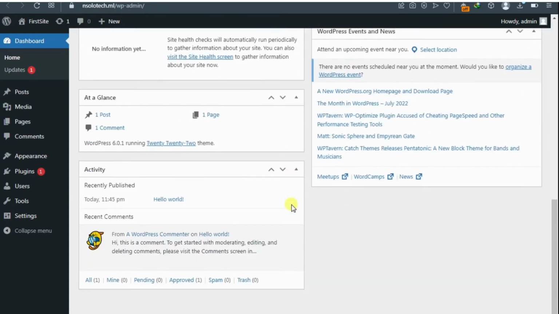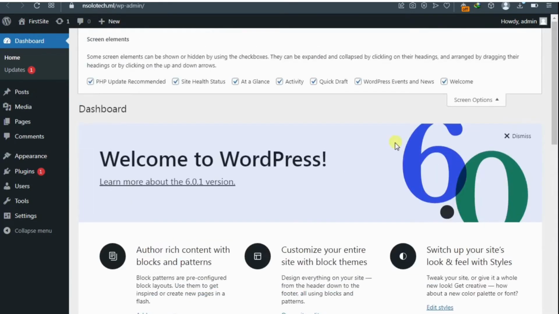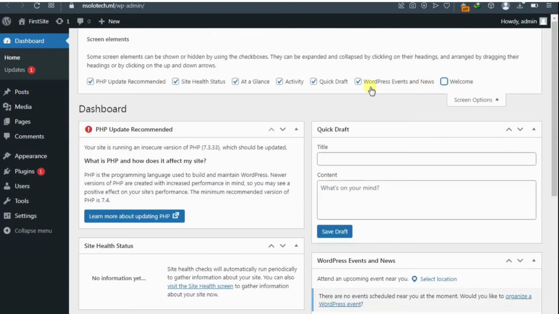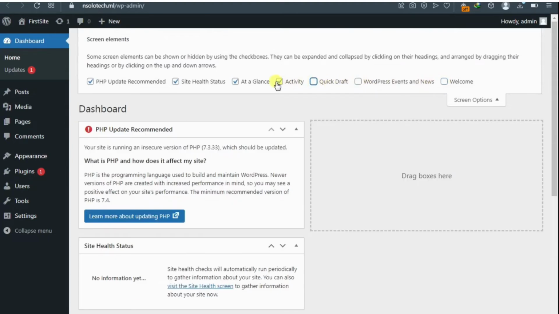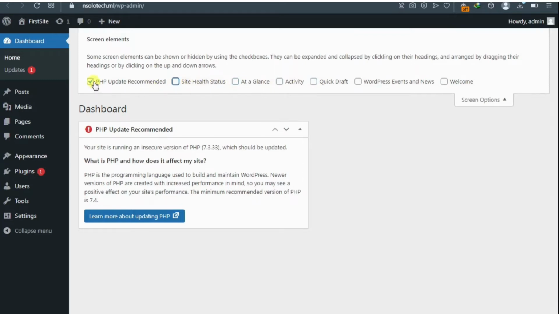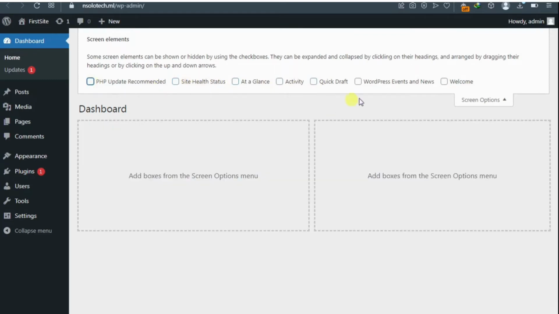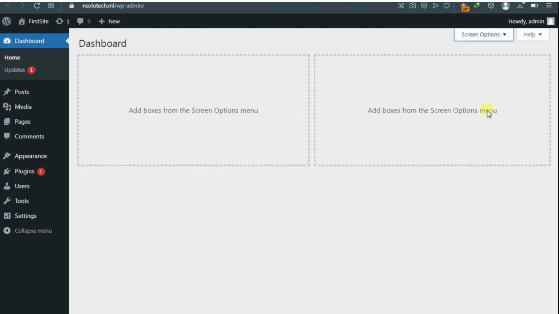These things, I don't like it. I want to clear everything, so I'll untick everything. So go ahead and remove that. I don't like seeing these things on my screen. Some of them may be important, but for now I want to make my screen clean so that I can start work. Perfect. Now to your left, you can see this black panel with some links or some menus here.